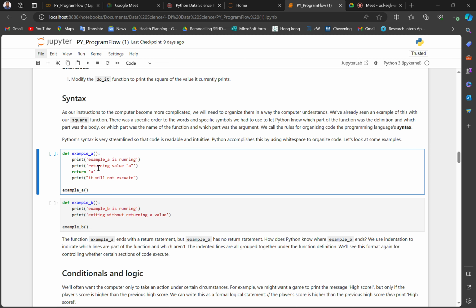Grammars are those rules that someone has to follow to either write or even speak a certain language, right? So here also in programming or Python, it has its own rules that you have to follow to create some variables, to create some functions, and then some other programs that you may want your computer to run seamlessly for you. So here we want to look at the syntax of a function.